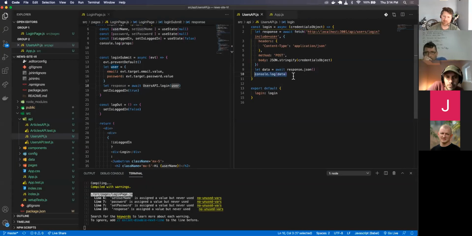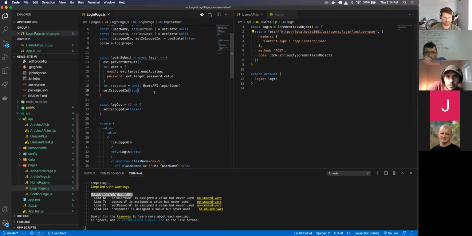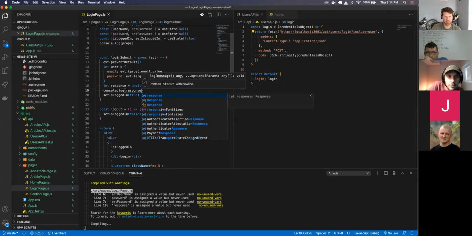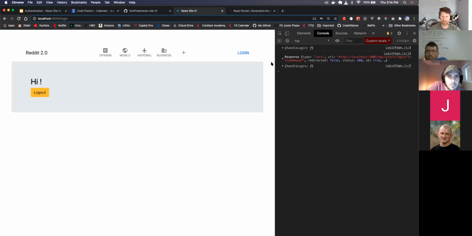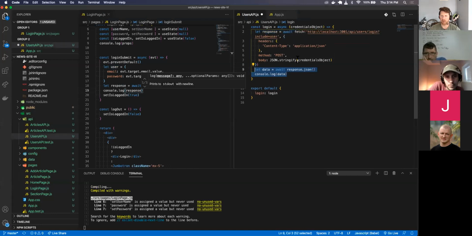So I can keep it like this, or I can get rid of all that and just return this. And I want to see what this looks like because I didn't get any errors with that. So I can console log the response here and see if that is in fact a pending promise on the front end in my React app. Oh, still not. I'm just going to keep it the way it was before because this is what I can deal with.